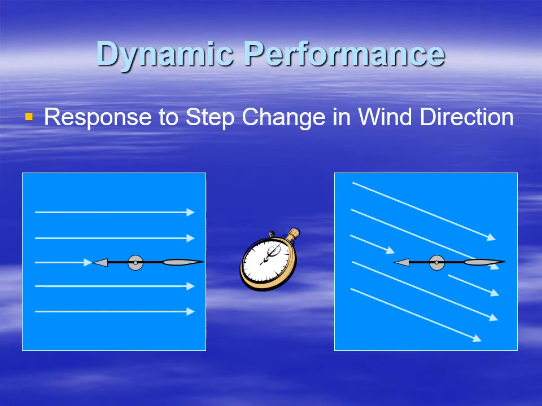So, this is what we're looking at, a step change. And we can describe that mathematically rather easily, although it is complex. If you look at other changes such as a ramp change or a sinusoidal change in the wind, it gets much more complex. So we're going to stick with the simplest, which is a step change in the wind. What I mean by step change is that initially it's coming from one direction. Instantaneously the wind changes to another direction.